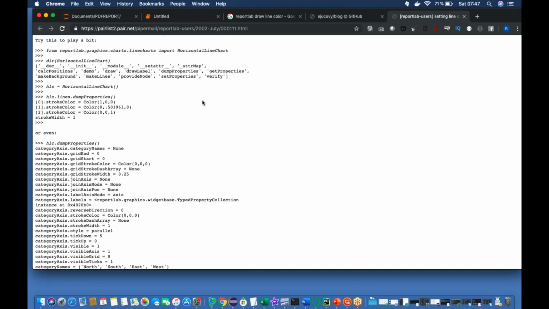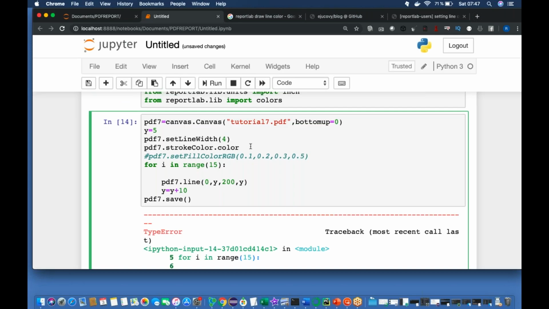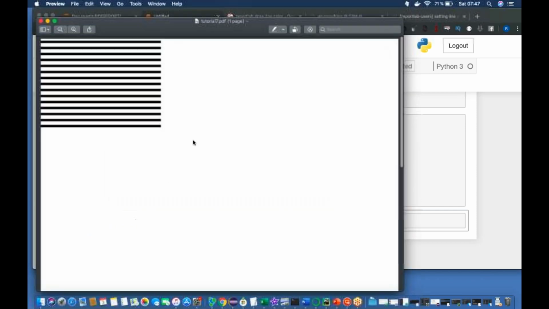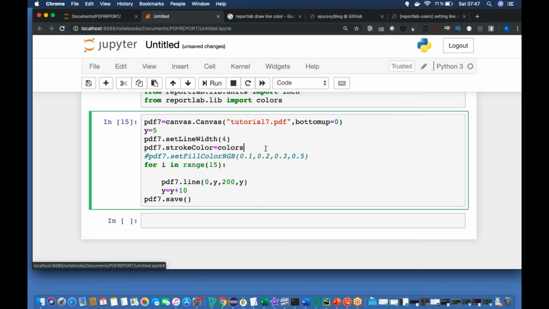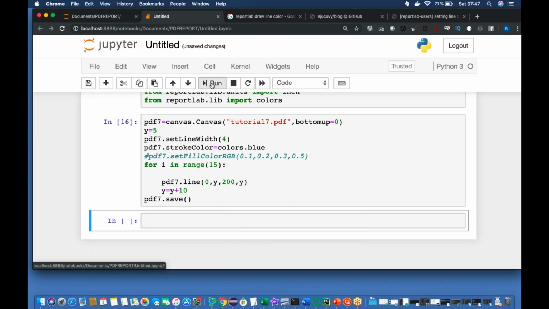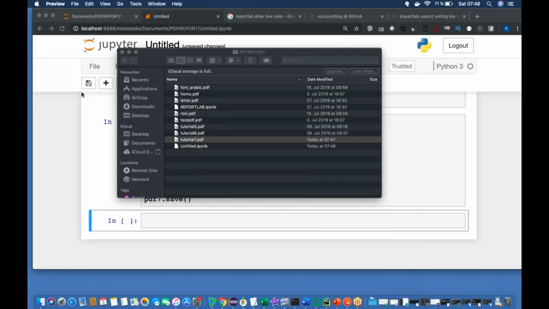Stroke color equals to colors dot pink. Let's try this thing at least. I think something happens. Still no change. Just give blue. No change. I'm not sure why this is not coming.